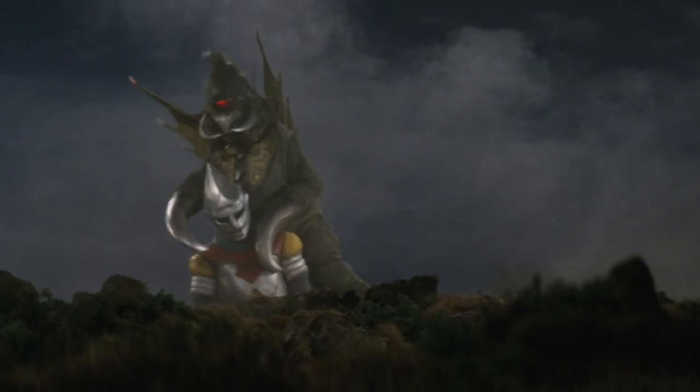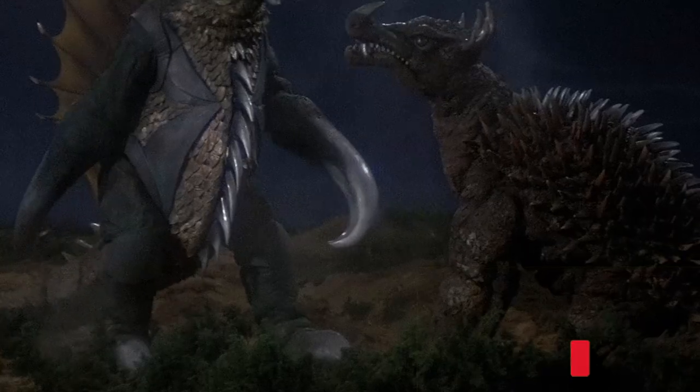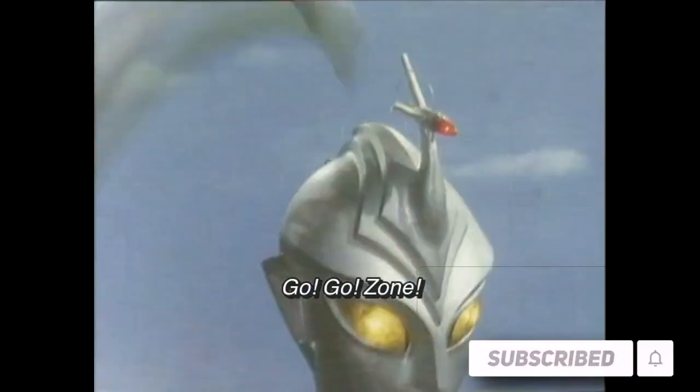The first iteration of Gigan was ruthless in battle. He can fly at speeds of up to Mach 3, and up to Mach 400 while in his space-traveling diamond form. The majority of his offense comes from his hammer hands, the giant hooked claws on each arm. They would even be tipped with single-use explosives for his Zone Fighter encounter.